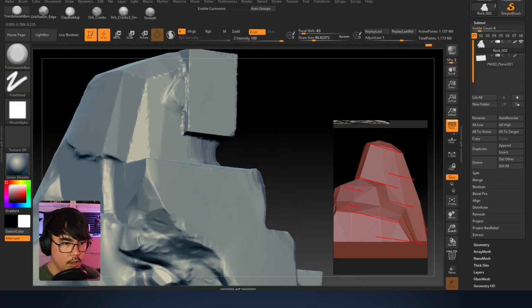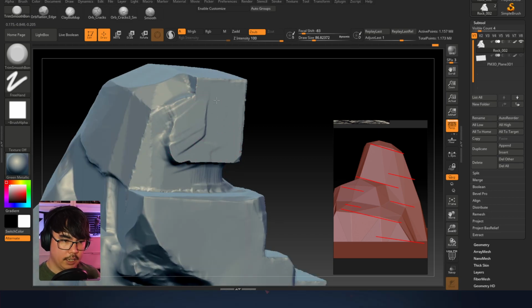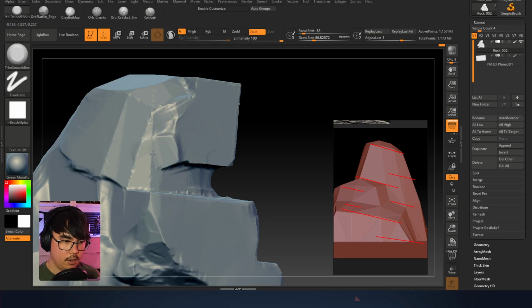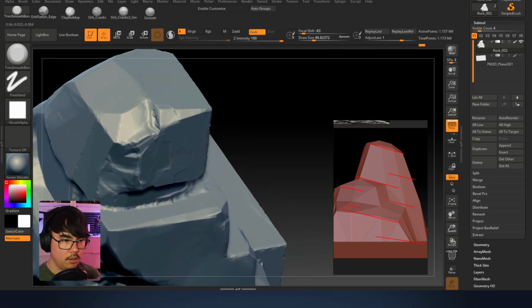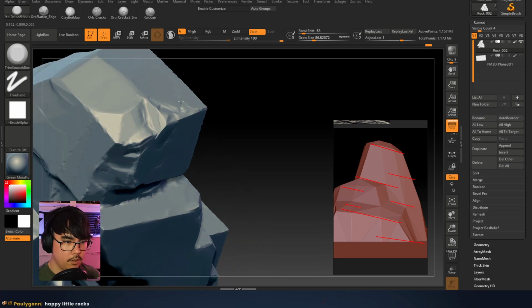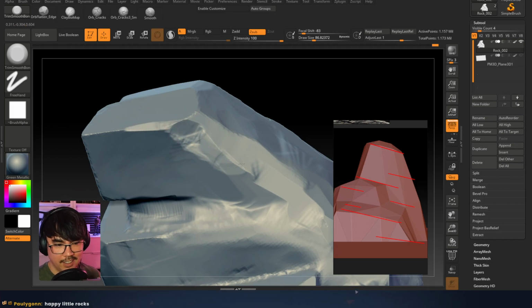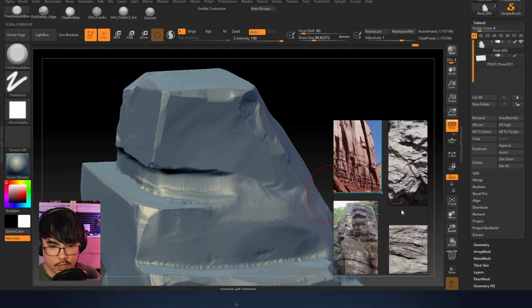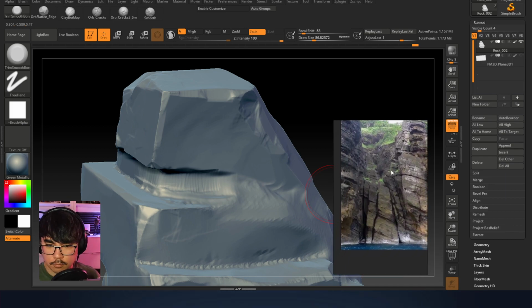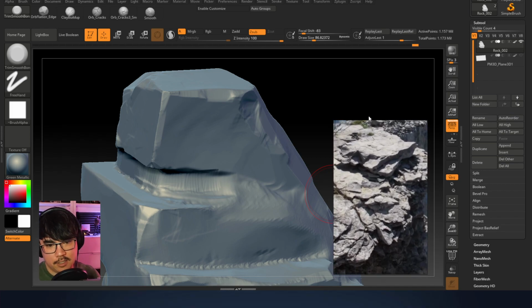Oh, I wonder if I can use the trim smooth outwards like this. Because see this, the way this is ending looks really weird, but if I start blending it into the rock here, and get it to form with it, we're gonna be in business, man. Let's see, maybe this is a little chiseled here, a little dip in the rock. And see, it's a matter of just exploring these shapes and trying to figure out where they take you. Nothing stays this sharp, right? In real life, it usually tends to get pretty broken up. Happy little rocks. Yeah, when you get in the flow and you forget about it, oh man, it happens.